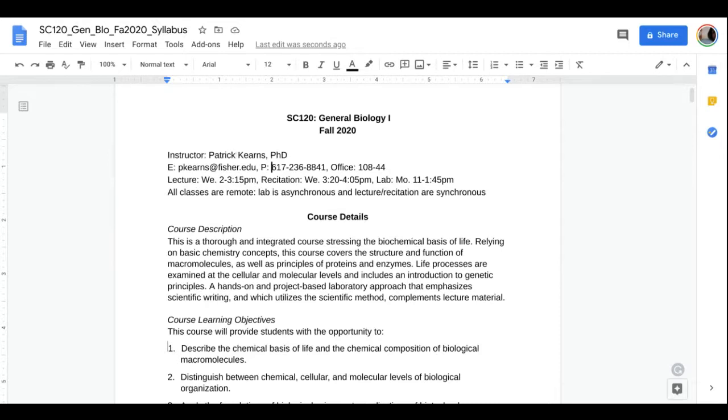Just as a note, this is my email, pkern@fisher.edu. This is my phone number in my office, and this is my office. It's on the 4th floor of 108. I'm not on campus a ton this semester simply because of the constraints of COVID. So if you call here and I don't answer, it's probably because I'm just not on campus, since they're discouraging being on campus a lot. But when I am on campus, which will be Mondays, Wednesdays, and Fridays, you can find me in my office here. But the best way to get in touch with me is going to be via my email account. I check it all the time, which is the nature of being a professor.